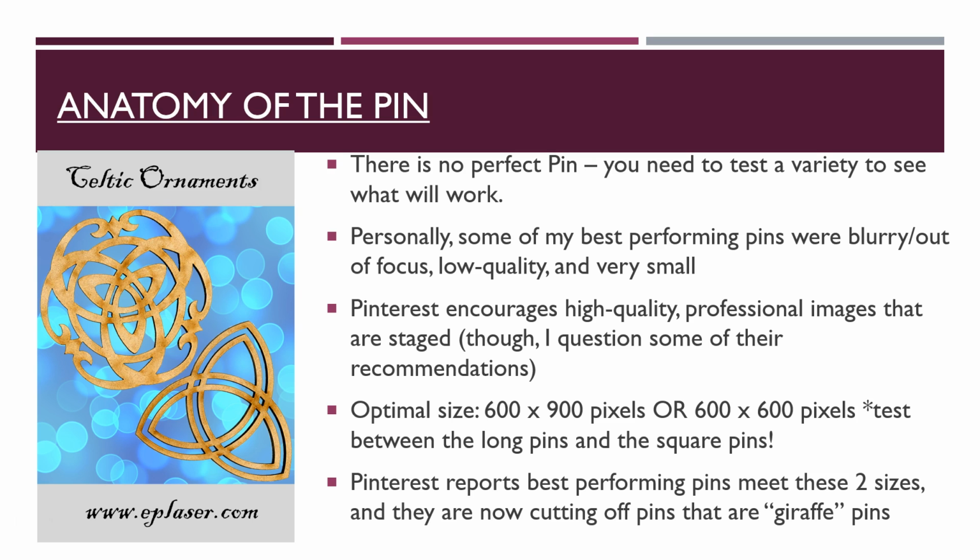The optimal size is either a rectangle size like this one or square, and the pixels that they recommend are 600 by 900 or 600 by 600. And to be honest, if it's 800 by 800, that's fine. I mean, it'll scale, so I wouldn't worry too much. Just make sure that it's the ratio. So this 600 by 900 is what they call a 2:3 ratio, and this is of course even there.